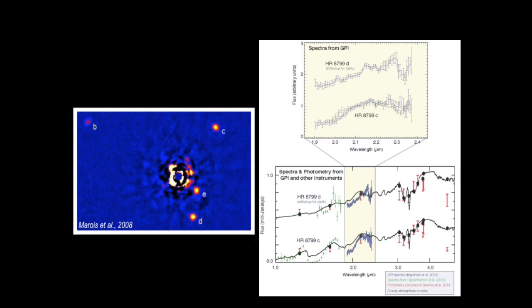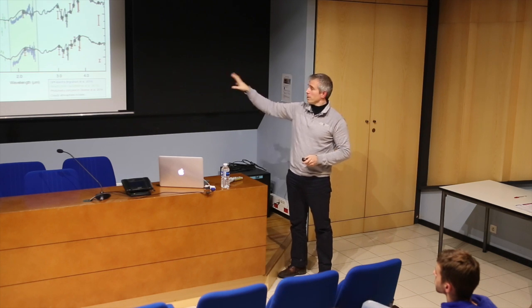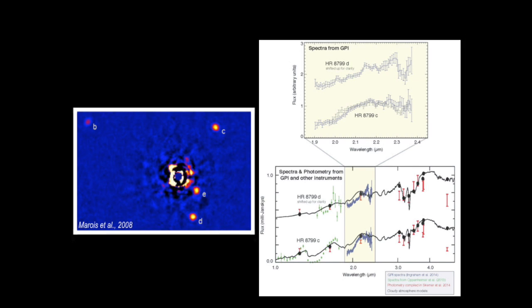And it's even more interesting. You know that for Jupiter or Saturn, we have the problem that we don't access all the elements. For instance, oxygen is trapped inside because of the condensation of water. The upper atmosphere that we can observe is cold, and the water is not there. So we had to send a probe inside Jupiter in order to try to get the elemental abundance of oxygen. It was Galileo, and it didn't work well. But for Jupiters that are hot, you have all the elements that are there: carbon, nitrogen, oxygen, and all the carriers of these elements, water, carbon monoxide, carbon dioxide, methane. They're there, and you can observe them. So there is something you can do with exoplanets that you cannot do in the solar system at the moment.